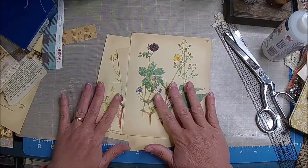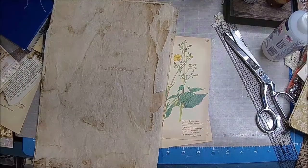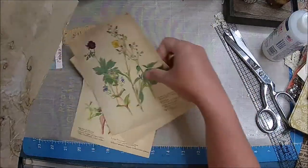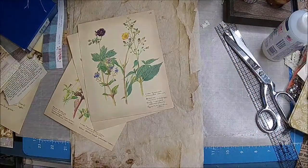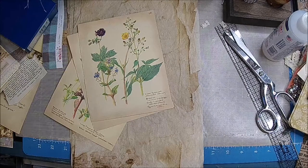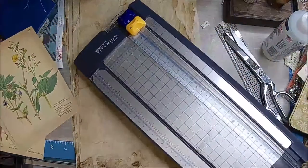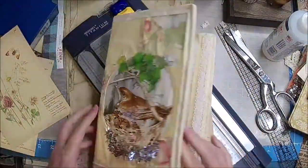So I need some coffee dye paper. Okay, and this is like a tracing paper. I think this would be really cute on these. So let me show you what I'm going to do. Because I want four of these. I need to cut them down. Let me figure out where I want to put this.